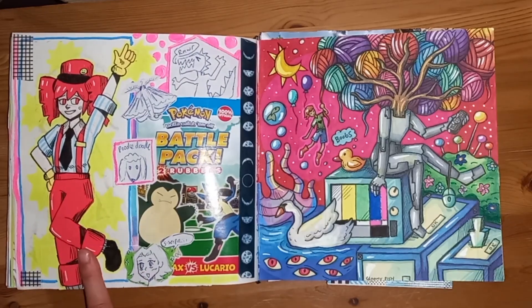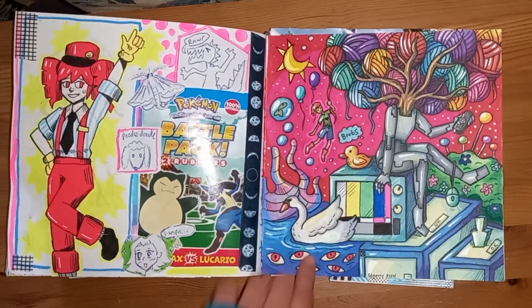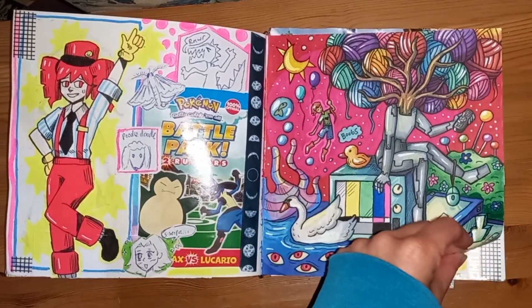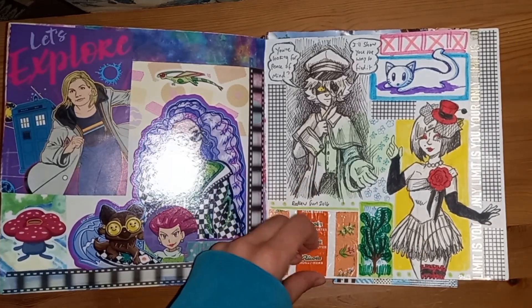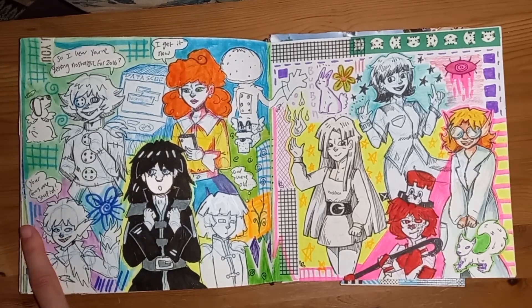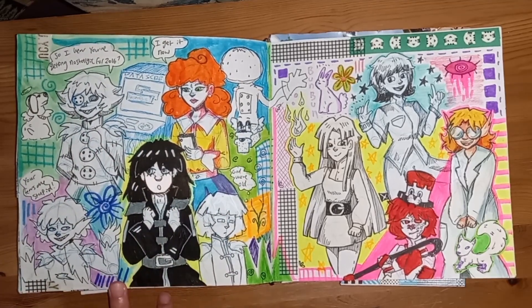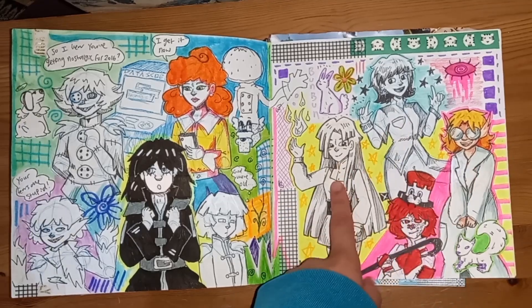The first Mesmerizer fan art in this sketchbook — I can't remember why I drew this. I think I just occasionally want to draw something weird so I make something up as I go along. These were redrawn from some things I did in 2016. Because I was looking through a lot of 2016 sketchbooks, I got really nostalgic for 2016, so I drew on this page all the OCs I made in 2016 that I still have — there were a couple that didn't survive the year. These are also all redraws from stuff I drew in 2016.